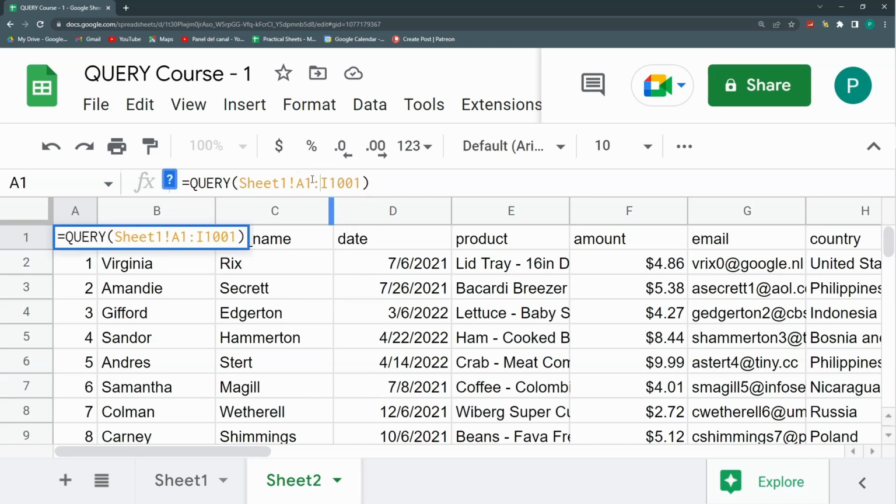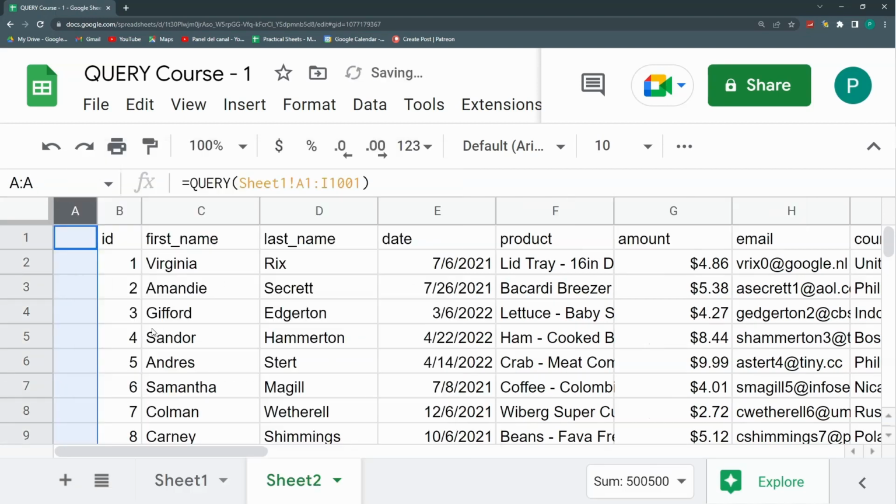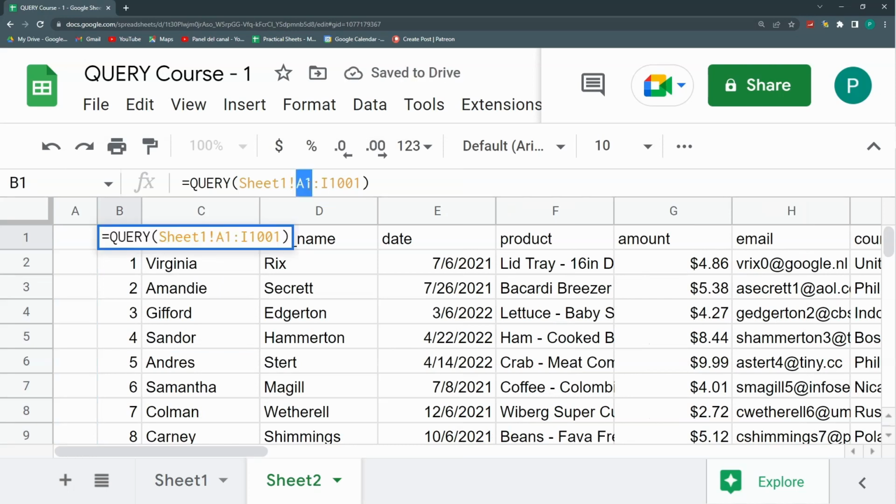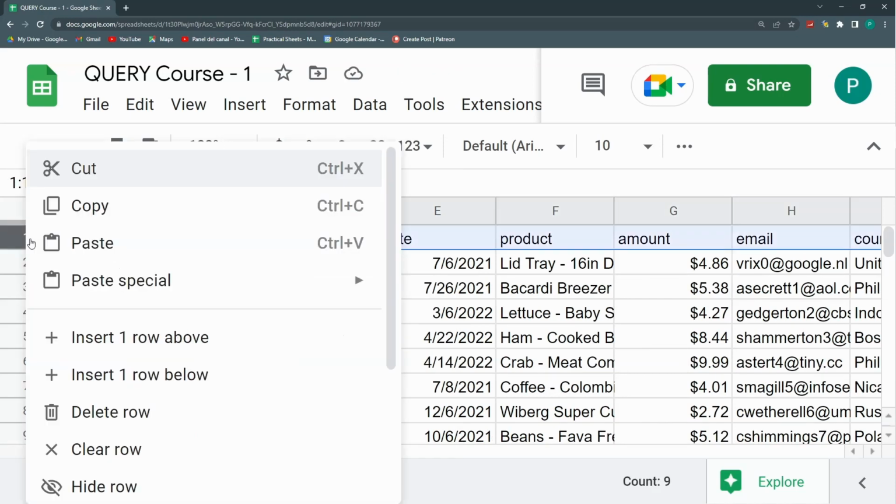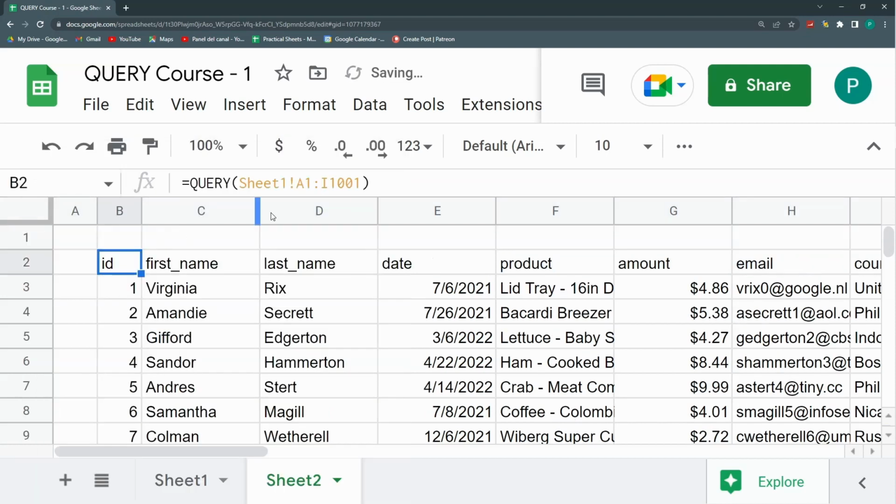In this case, it will start where I wrote my cell that coincidentally is the same A1, and it will go up to 1,000 rows down and 11 or 12 columns to the right. Again, in this case, it's the same A1 to I1001, but if I insert one column to the left, then it won't start in A1, but in B1. And if I insert a row above, then it won't start in A1, but in B2, and it won't go until I1001, but until J1002. Okay? Let's bring it back to our A1.